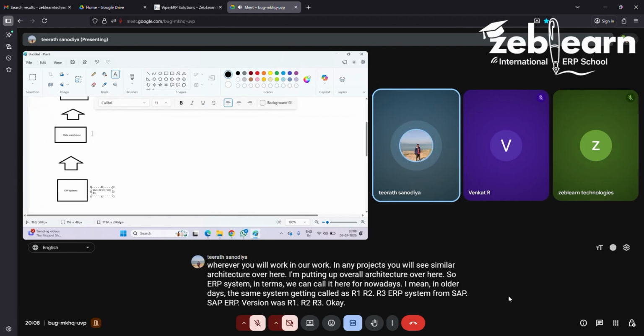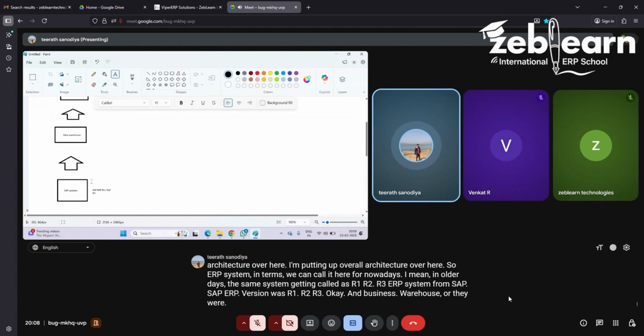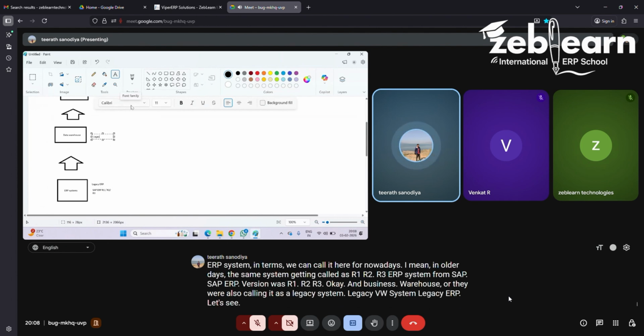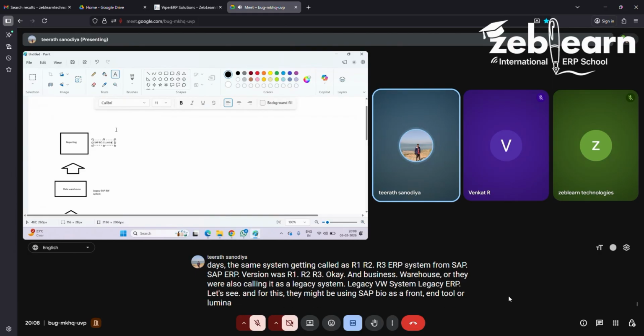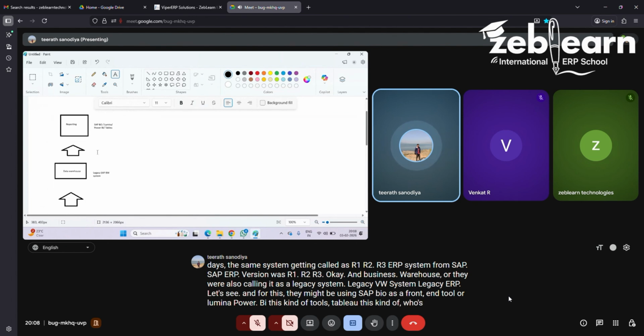And business warehouse, they were also calling it a legacy system, legacy SAP ERP, legacy SAP BW, and for this they might be using SAP BO as a front end tool, or Lumira, Power BI, Tableau, these kinds of tools.